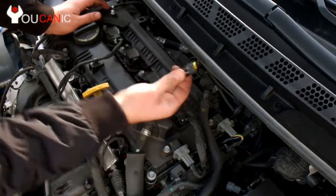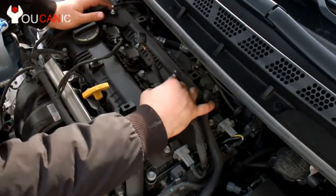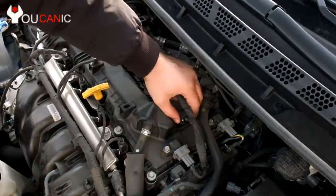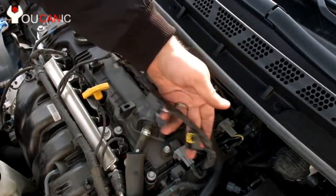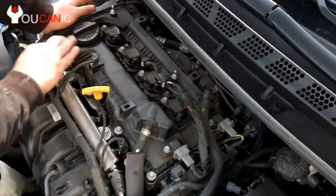And once you do pull them out, what you can do is you just press right there and pull them out. So basically you press and pull them out like that. Right here we have the fourth one.